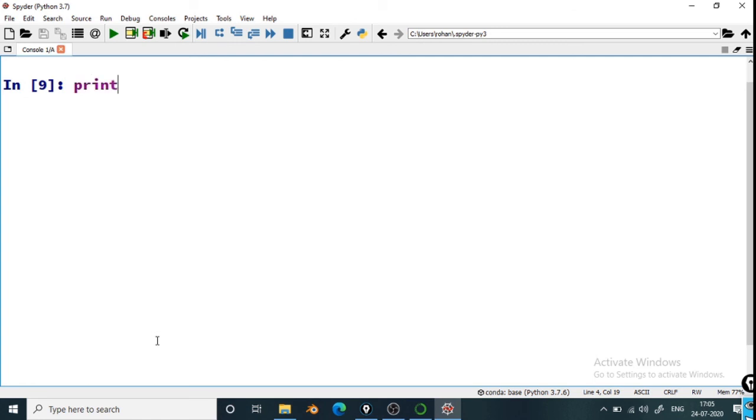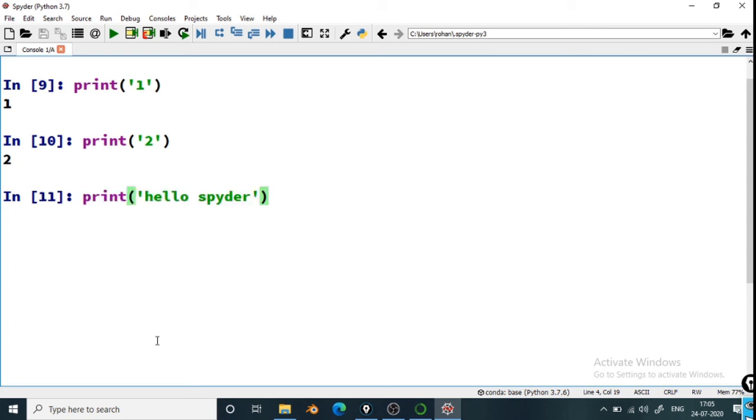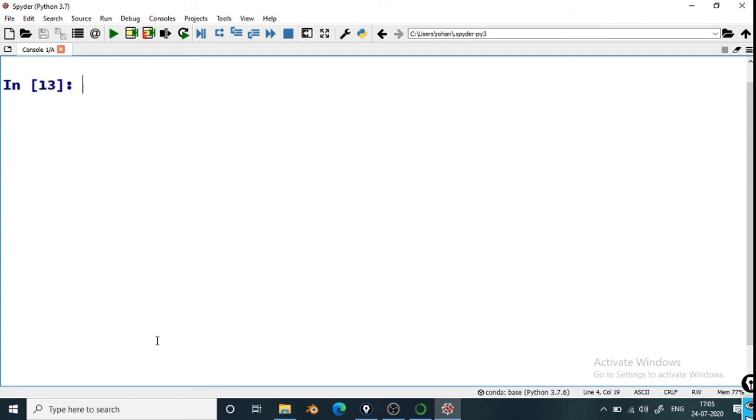Say, let me say print 1. Now as soon as I press the up arrow key 2 times, I get 1 or 2 or hello Spyder. And again run that, and you can clear the window. Clear. Gone.